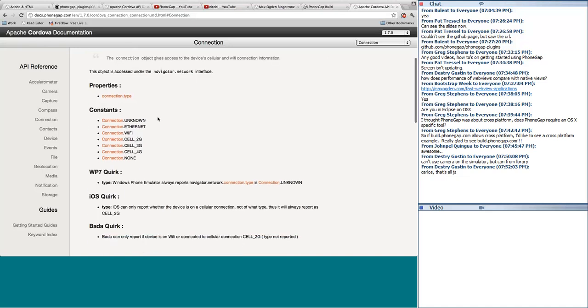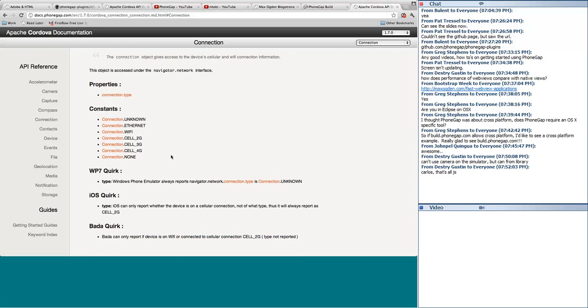It could see if you're connected to an internet connection, and if you're not, then you would, in your code, handle that gracefully, maybe by doing an alert that says, oh, this app needs an internet connection. If your app doesn't need an internet connection, then that's fine, but you still want to be able to handle all cases.